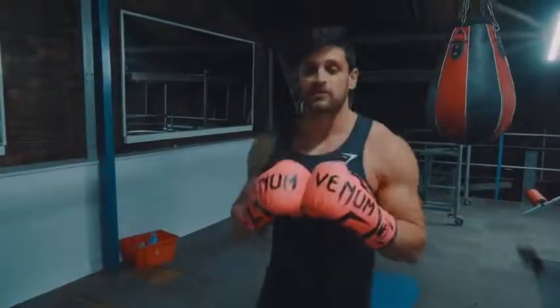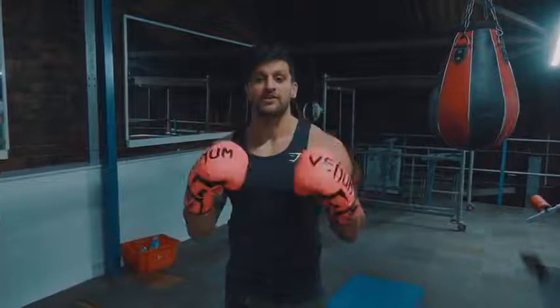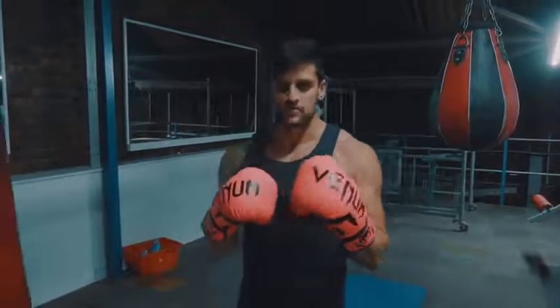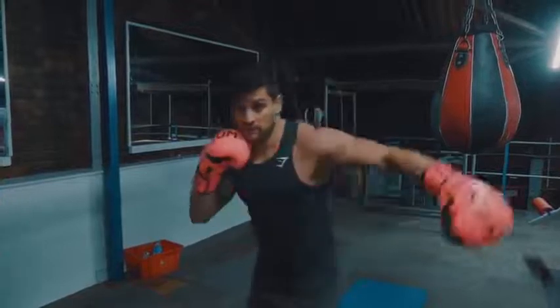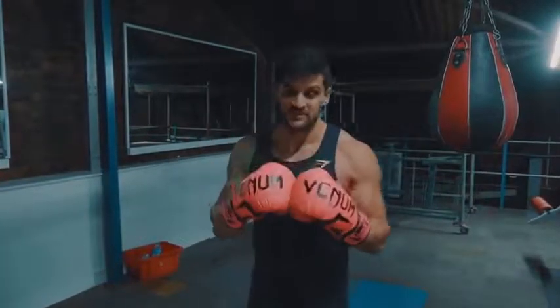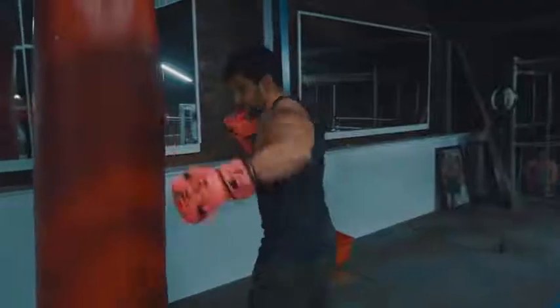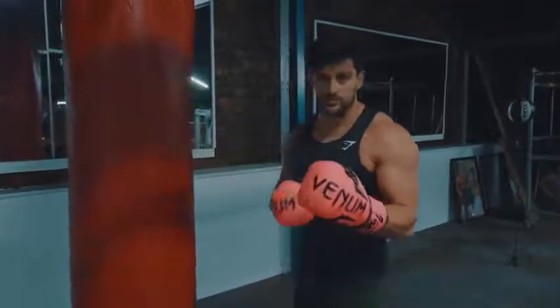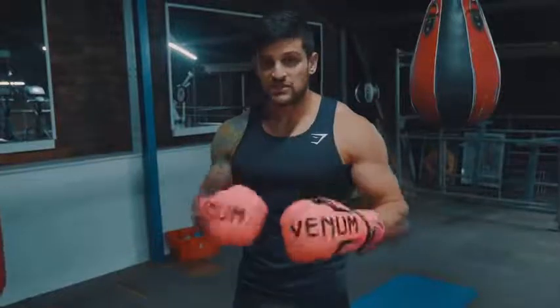Hooks. Now there's a couple of different ways of throwing hooks, but we're gonna concentrate on the close and personal hook. If you're further away and you're on the bag work, just a quick one, make sure that you are rolling the knuckles over as you throw from distance. We're gonna stay quite close to the bag, this kind of distance. The reason I want you to stay close to the bag is to reduce tweaking the shoulder or hurting your hands. So foot positioning always stays the same.